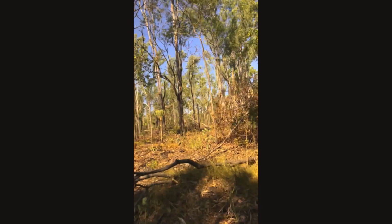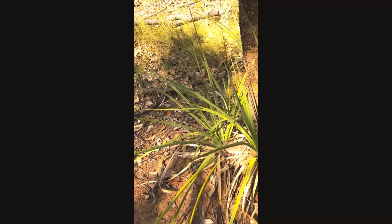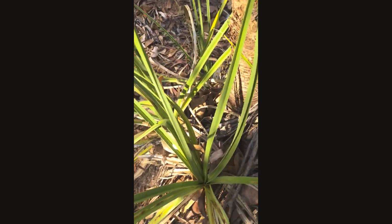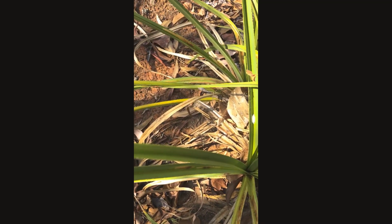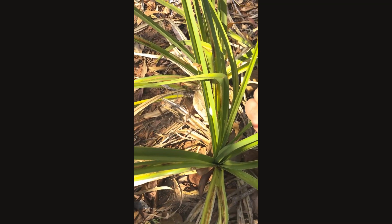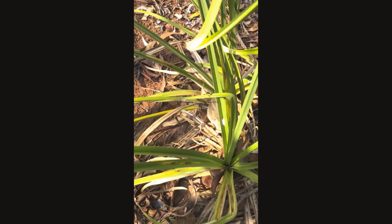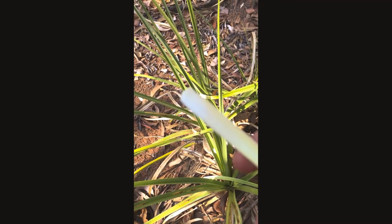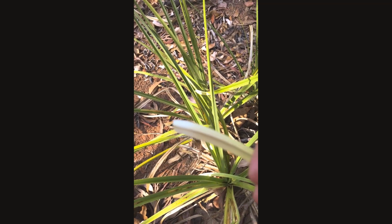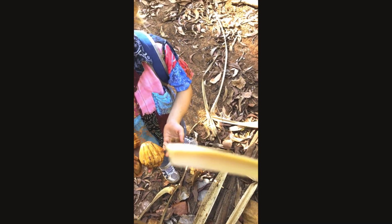A bit sad at the moment, waiting for the big rain. Some people like that. I don't do this very often because I think maybe it doesn't grow properly after you do this, but we'll do it one time. And take the middle. It's like the core of it. You collected some pandanus too. And those middle of those flowers.